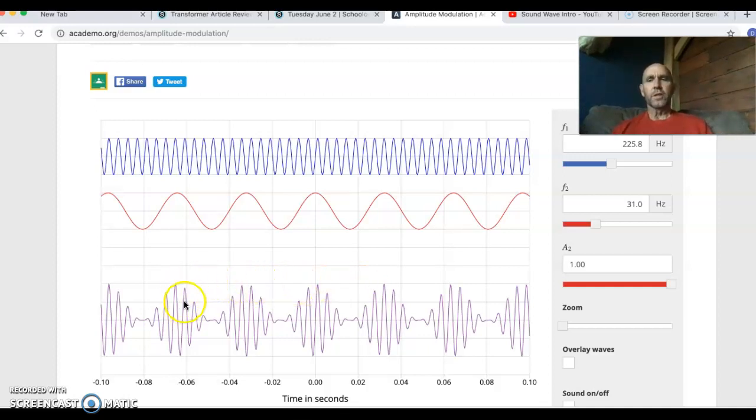So basically you're going to take the middle of this group and then you're going to time, say 1, 2, 3, 4 over here to 4 of them. So 4 periods. Take the difference in the time from off of here, divide by 4. That's the period of one beat. Take the reciprocal, in other words 1 over that number, and that's the beat frequency.